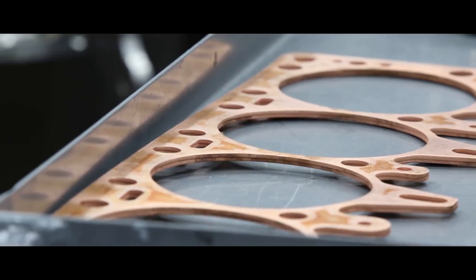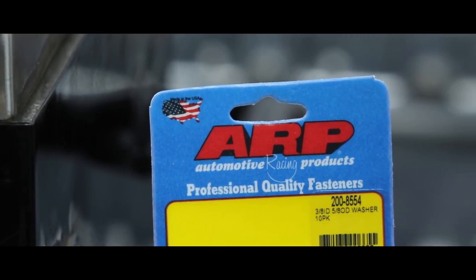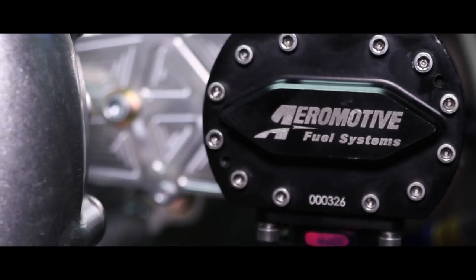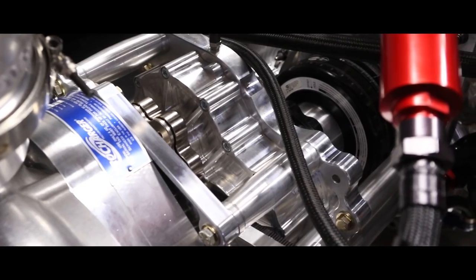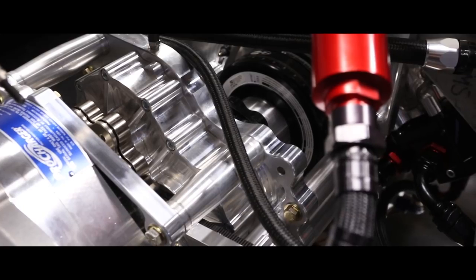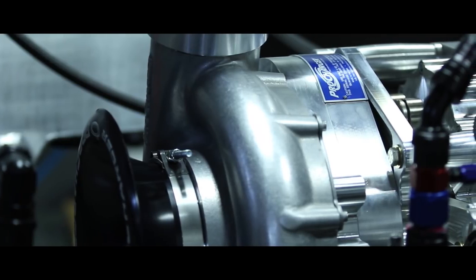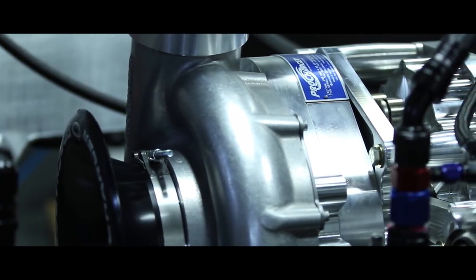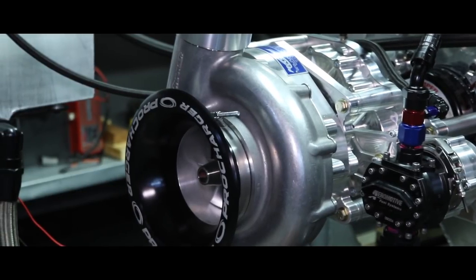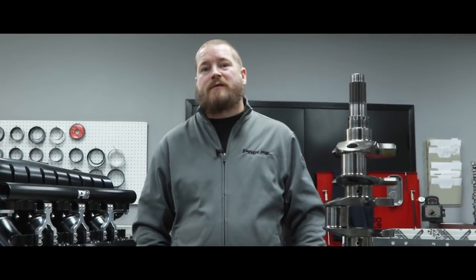We use SCE for all of our head gaskets — they provide us with copper gaskets. Probably 98 to 99 percent of the hardware in this particular engine is ARP-provided. We use an Aeromotive Terminator billet pump — it's a 26 gallon per minute pump, so it's going to provide all the fuel we could ever need. We use an Alston gear drive; the particular drives we use are gear-to-gear. We use spline drive on everything and try not to use belts. We're in the infancy of our supercharged program here at ProLine. We've learned a lot of lessons on what it takes to make great big power numbers. We're already eclipsing the 3,000 horsepower mark and know we're going to start seeing 3,500 horsepower at some point — it's just a matter of time.